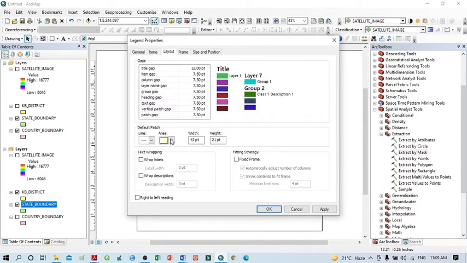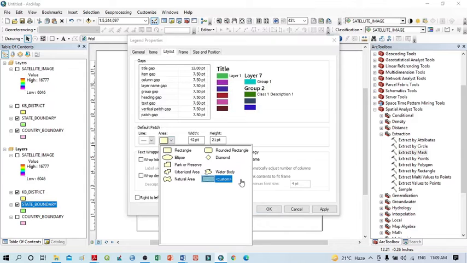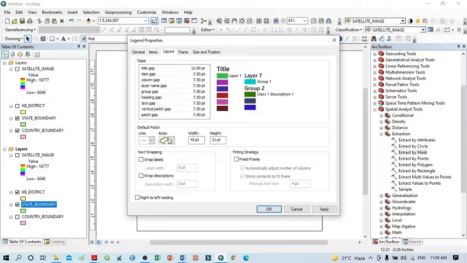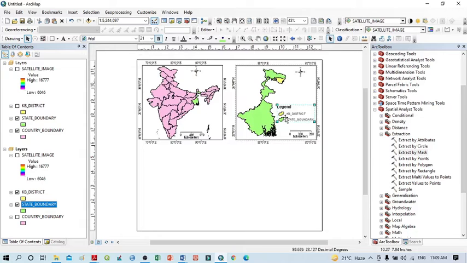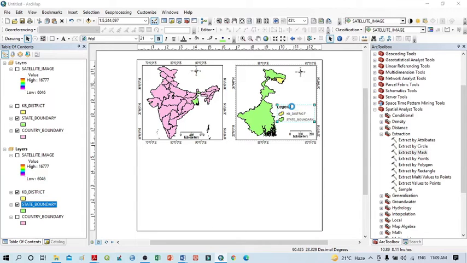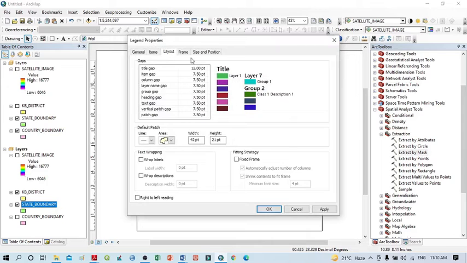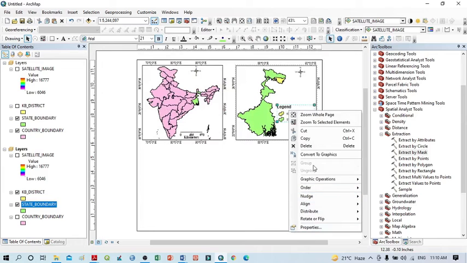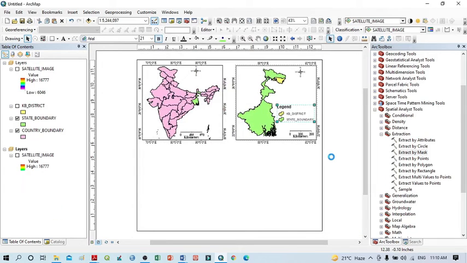Within this properties, you can see the area. You can change the shape of the area. So you may select anything, this one, or this one, or this one. This is the area. Then click on OK. So you can see the symbol also changed. Now if I want to edit the lines, just legend, district and state, you can do. So how can you do? Simply click here, go to convert to graphics, click here.